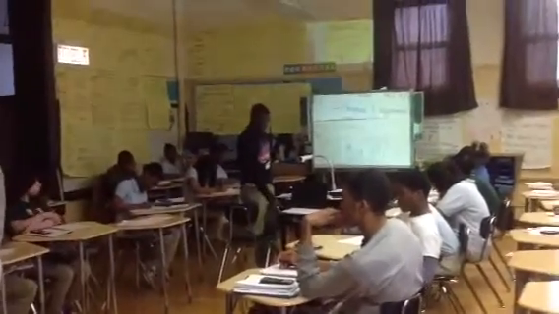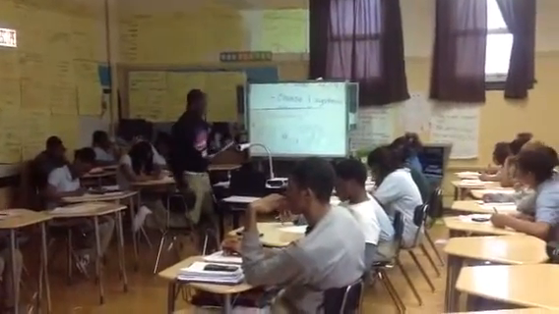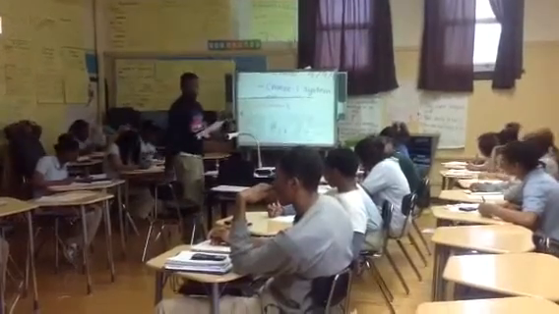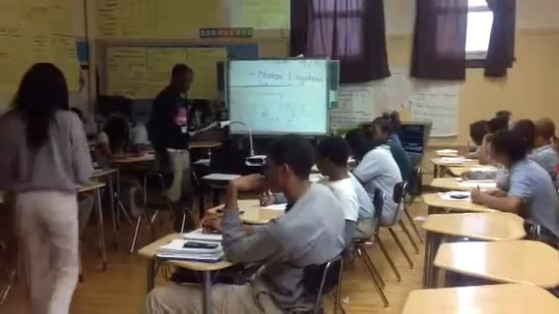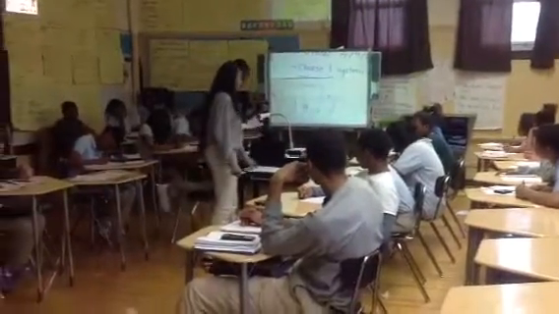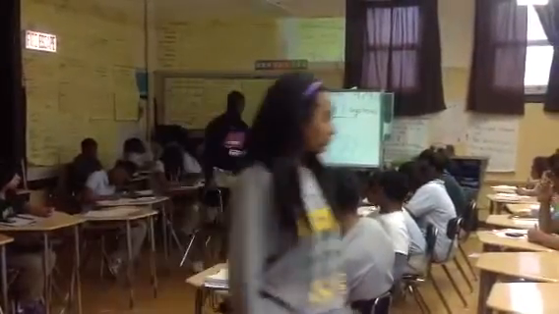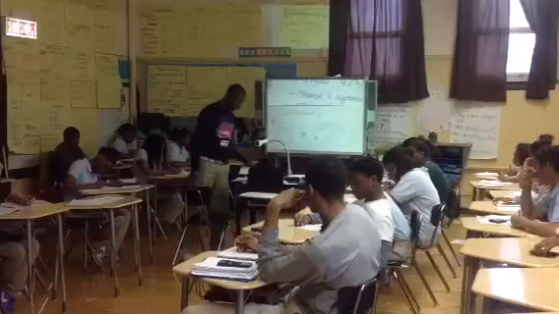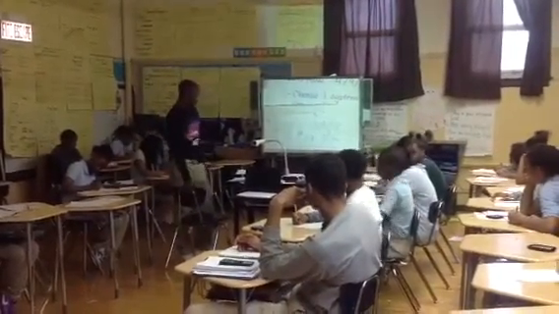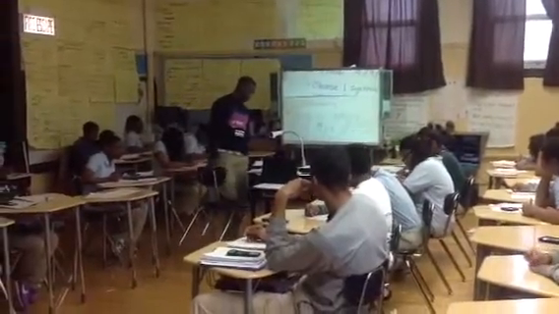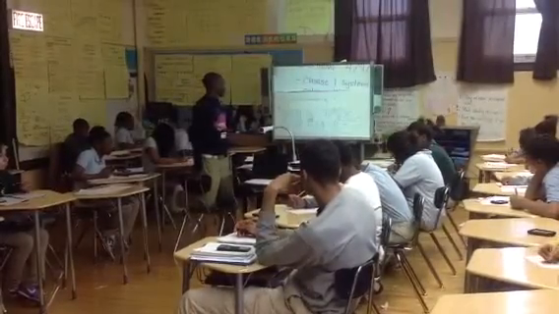Okay, so the problem says 4x plus 8y equals 20. Then the second part of it is negative 4x plus y equals negative 30. So I know that when you line it up on the paper, you could just already eliminate the x, because you're crossing out a negative and a positive. So what does that mean? I don't understand. Can you be a little bit more clear?